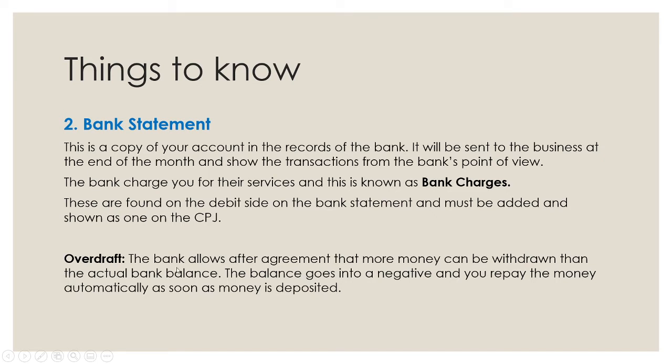Okay, so there's some terminology that you need to know and definitions. So overdraft. An overdraft is where you sign an agreement with the bank where they give you money ahead. So say for instance, you only receive your income on the 15th. I know that most brokers do it like this because they only receive their commission on the 15th, but all of their expenses go off on the 30th of the previous month. So they normally sign an agreement with the bank where the bank gives them like an overdraft, so they can withdraw more money than they have in their bank account.